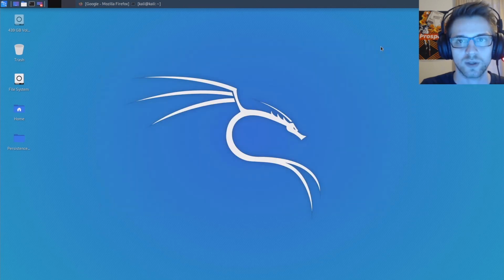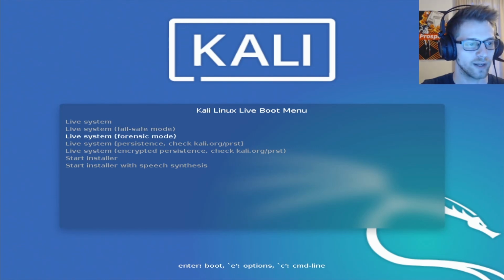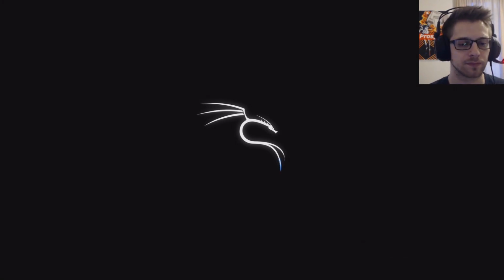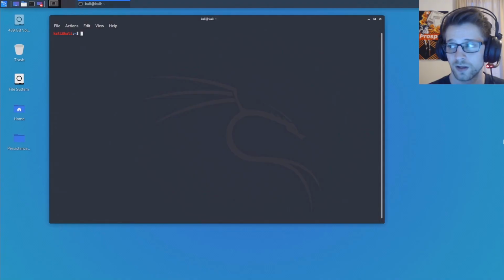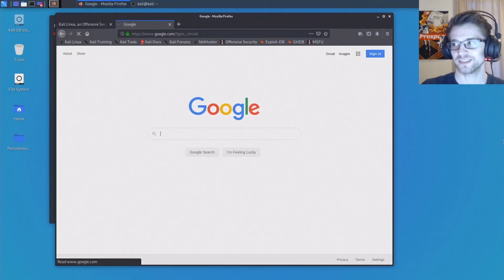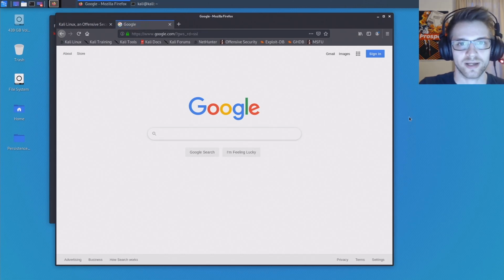Now let's go ahead and restart the system and see if everything worked as expected. Again, we'll go ahead and choose live system with persistence. Alright, so first of all, you can see that it is already displaying the correct monitor, which would not be the case if this hadn't worked, right? It would display the wrong monitor, which happened the first time.